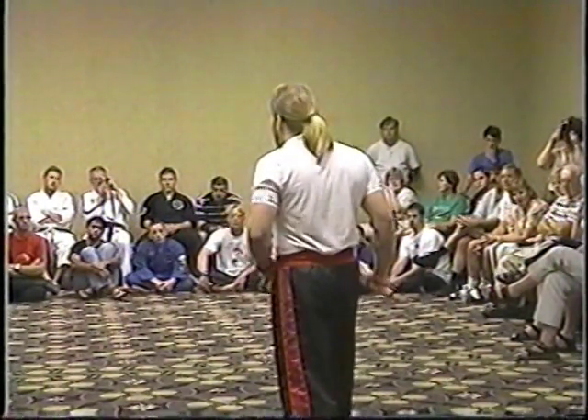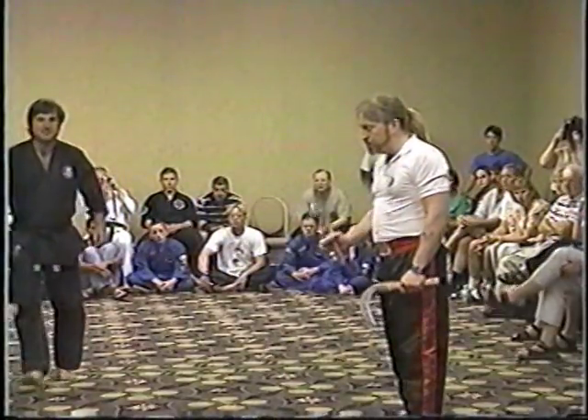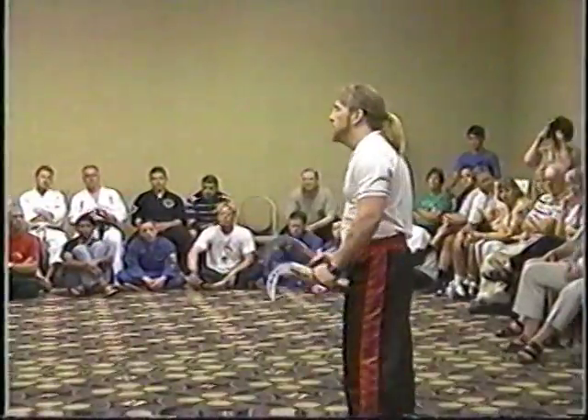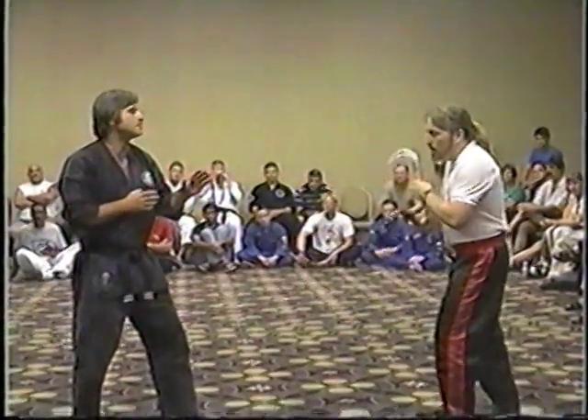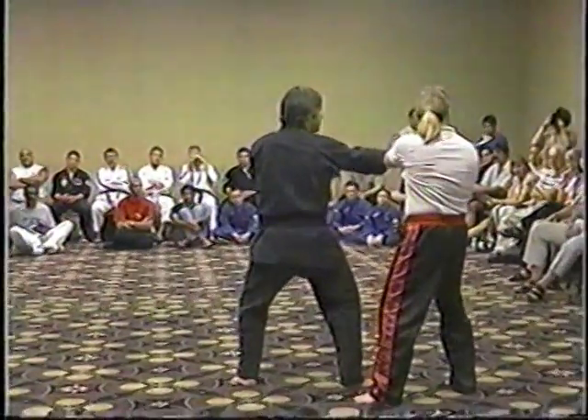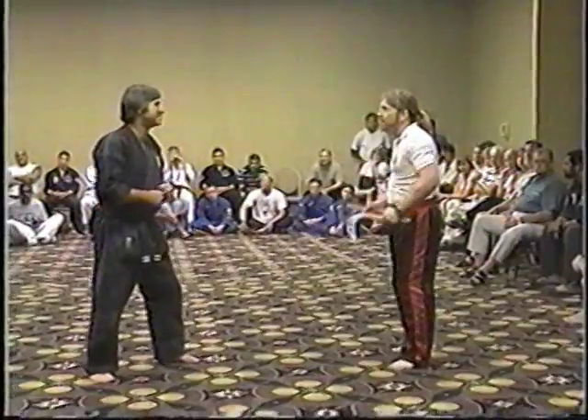There are 12 basic systems. I'm going through this quick because I know I don't have much time. So I'll take my uchi up here. We have 12 basic defensive-offensive techniques taught in this system. As your opponent comes to strike, the first one — I'll break it down. This is the only time I'll break it down because it takes too long.